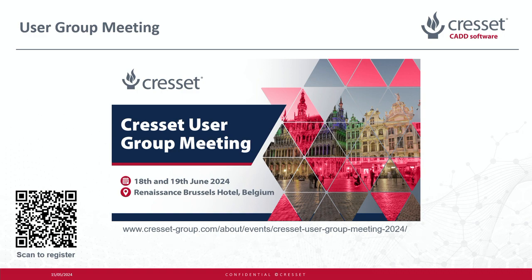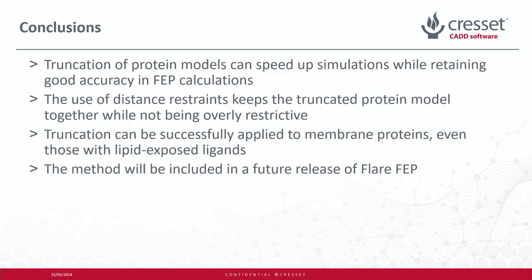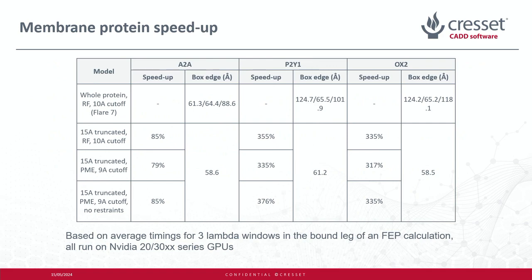Hi, so very nice talk. I was under the impression that people use reaction field because it is much faster than PME, and in your speed up table, it seems that reaction field is not significantly faster than PME. Also, you use reaction field on a membrane protein, which makes me very uncomfortable.